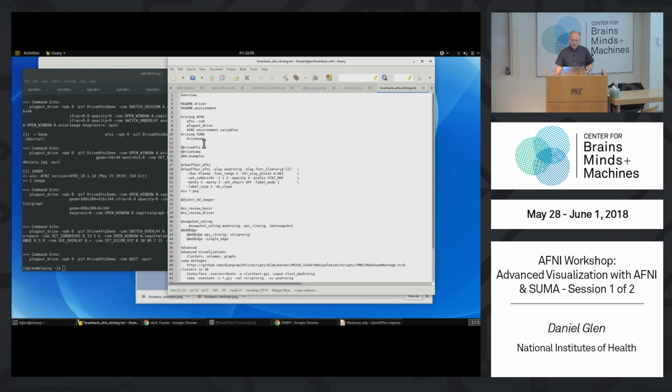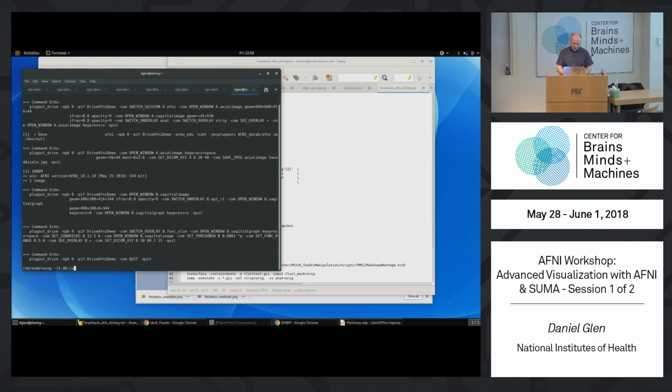We have a similar script called @DriveSuma, which calls a program called DriveSuma. And DriveSuma is very similar in that, similar to plugout_drive, it tells SUMA what to do. So we have a script here. We can try it. I found it was a little bit buggy yesterday, and so I fixed my version, I think. But you don't have the version that I fixed. On my system, I found I had to put in extra time delays. Not sure why in this case, but it seems to work with those time delays.